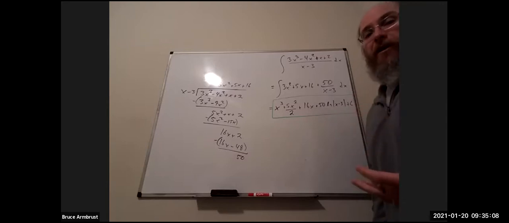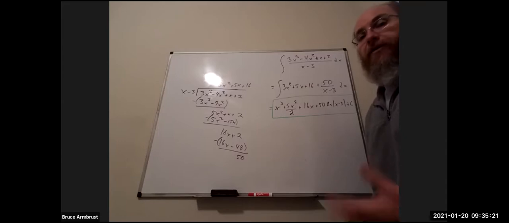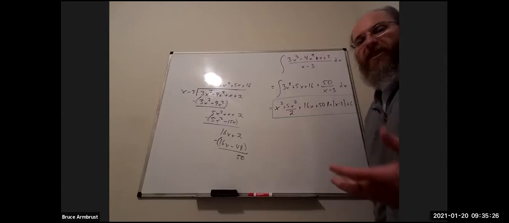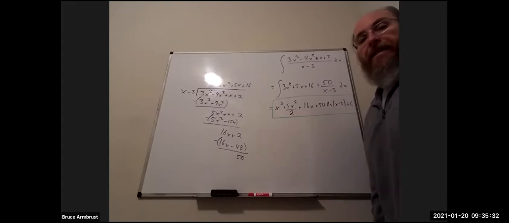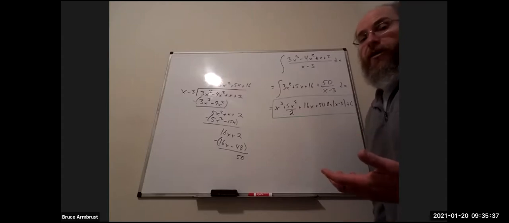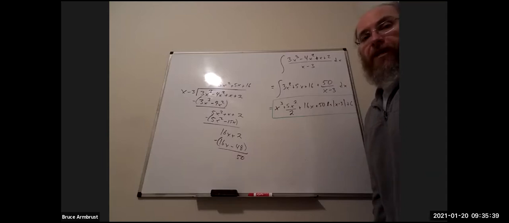By doing some algebra, you can convert into a form that you know how to integrate. This is going to be a recurring theme with integration. When we do other techniques later, like trig substitution, that's a type of integral where we use trig substitution as a technique. Same deal: we're going to do substitution, and then use our trig knowledge to turn it into a form that we can integrate.